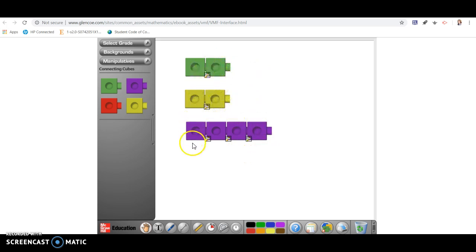So you'll have to leave the number of stacks you have, in this case 1, 2, and 3, and I'd have to try to make equal stacks using the cubes I have, so manipulating these cubes so that all of these stacks are equal to one another. Have fun and please feel free to rewatch the video if you need any help.